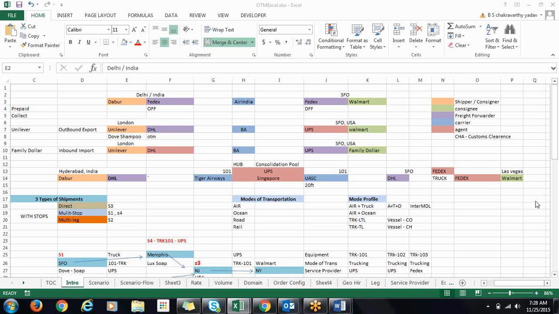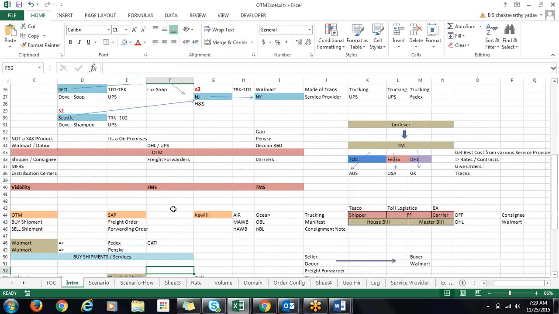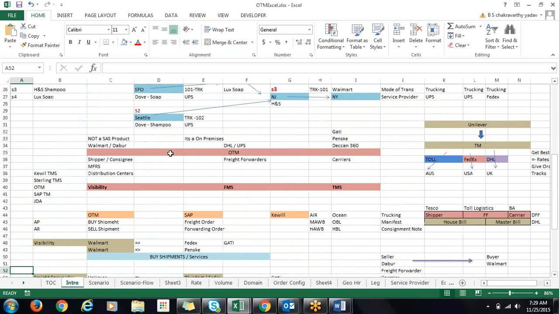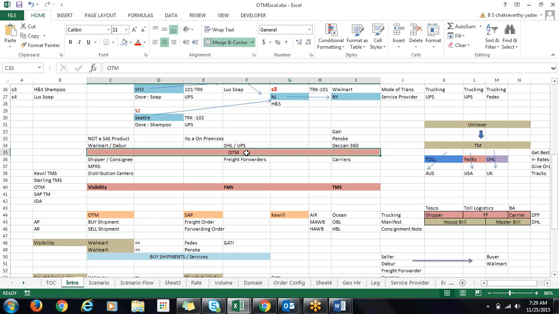One question I had, just got in mind. So for this shipment, in general, who is implementing the TMS? Is Dabur implementing the TMS or FedEx? Okay, that's a $1 million question. I would hold this question for the future because this OTM can be implemented at various levels. Means if OTM is implemented by Dabur, how does the scenario work? If the OTM is implemented by FedEx, how does the system work? If the OTM is implemented by the carrier, like Air India or somebody, how does the system work?